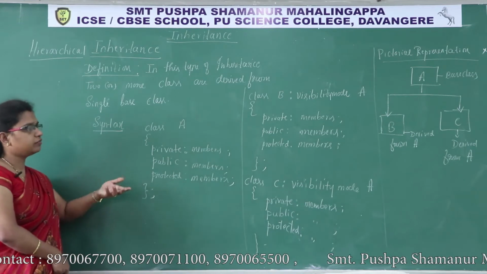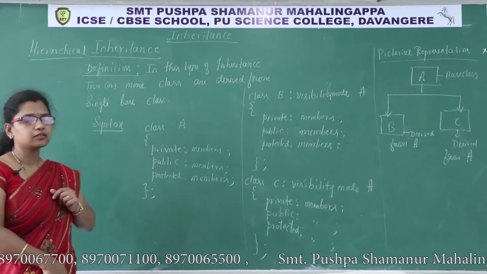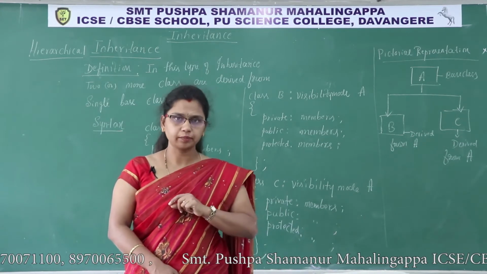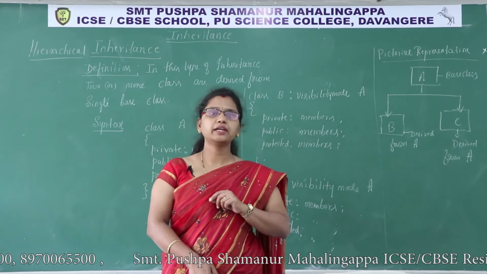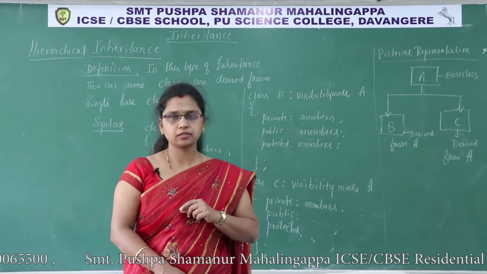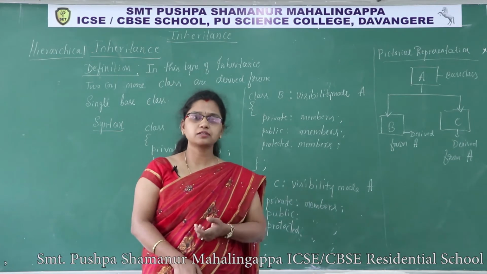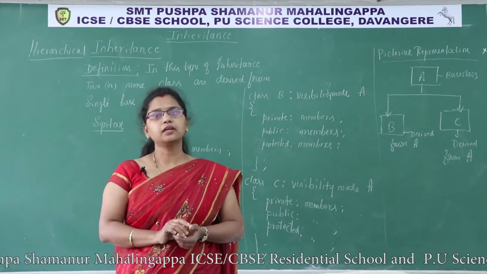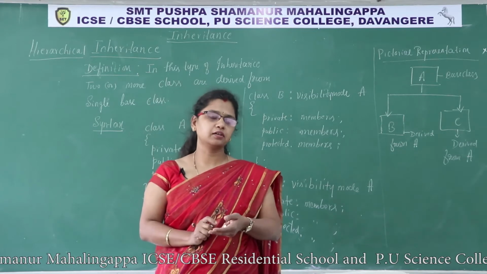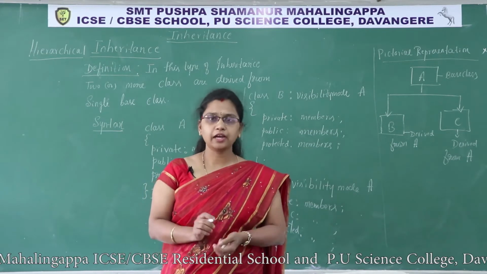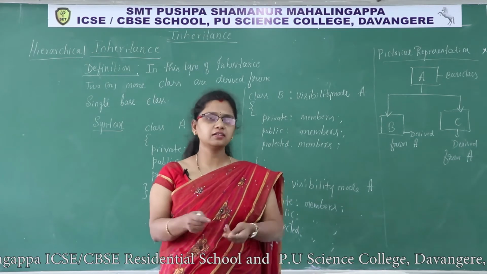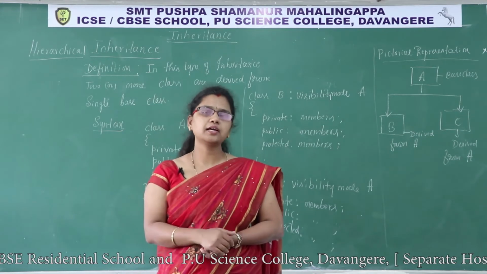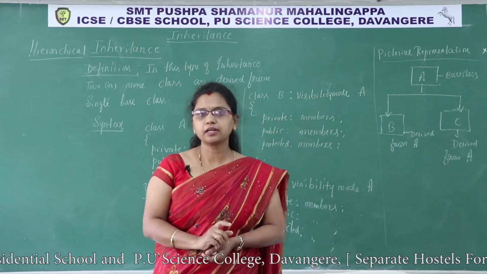So when do we use hierarchical inheritance? Consider a situation. I will take two classes, one is employee, another customer. Employee details are employee ID, employee name, employee salary and address. And for the customer: customer name, customer ID and customer address. Here address includes street name, street number, city, layout name, state and pin code. So in both classes, employee class and customer class, both have a data member address.